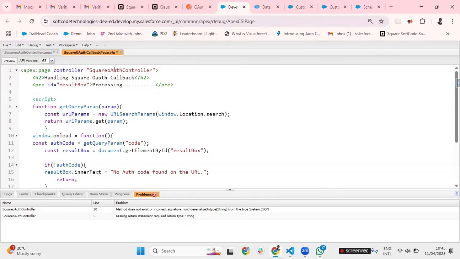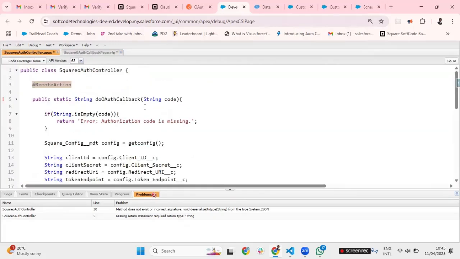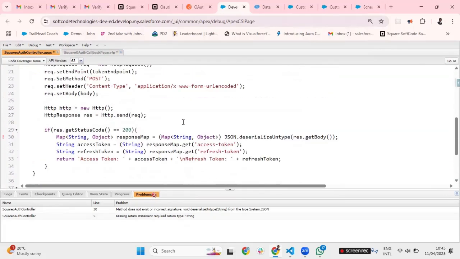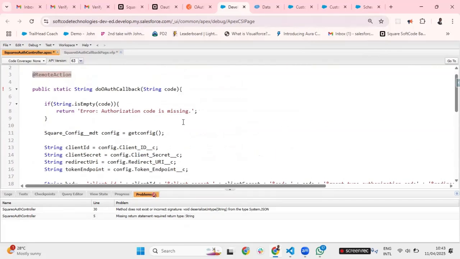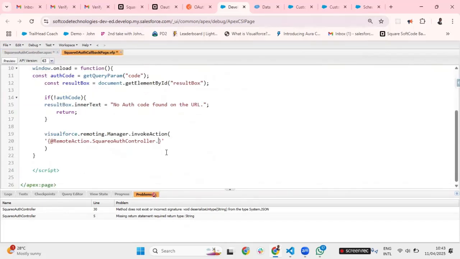Square OAuth controller. Okay, dot, we built a method here that says do auth callback. Okay, that's our method that we built inside our Apex class. Hope that is understood.